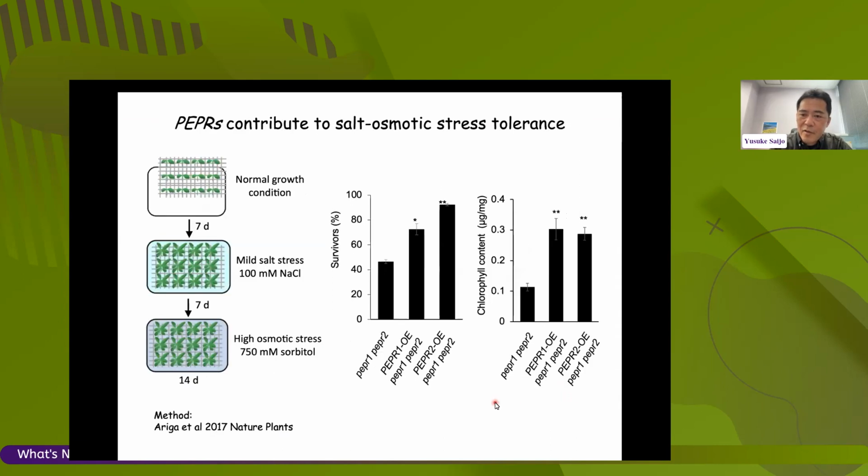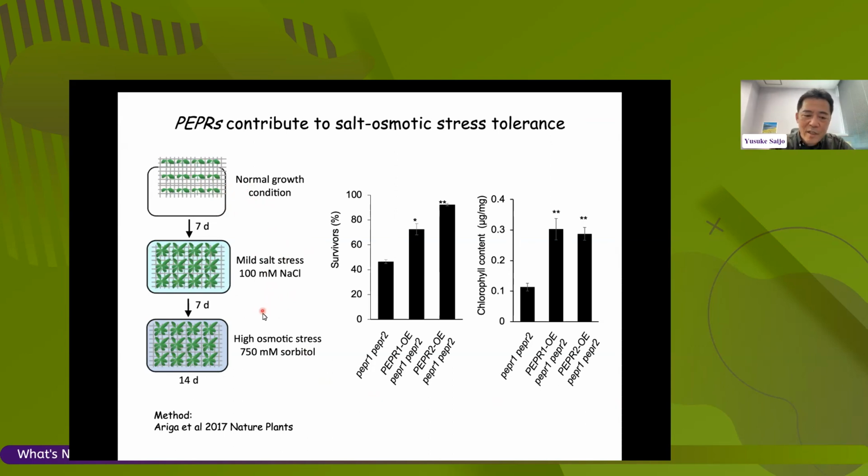And then we further aimed to obtain some genetic evidence for the PEP requirement in salt tolerance. Honestly, we first simply tested the same setting, but in that setting we didn't really see a significant difference between wild-type plants and the PEP receptor mutants, which again reflects the robustness of PTSD per se. But to obtain evidence for the contribution of PEPs, we took a different setting, in which we transferred young seedlings to mild salt stress and gave plants 1 week to adjust, adapt and acclimate to this stress condition.